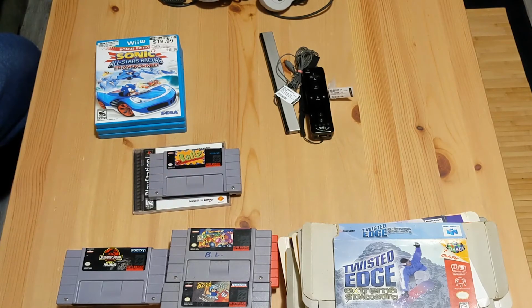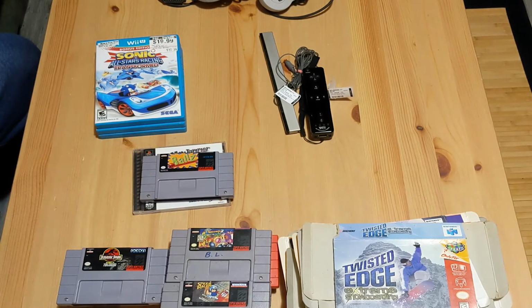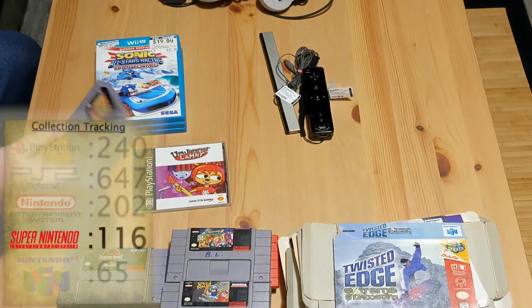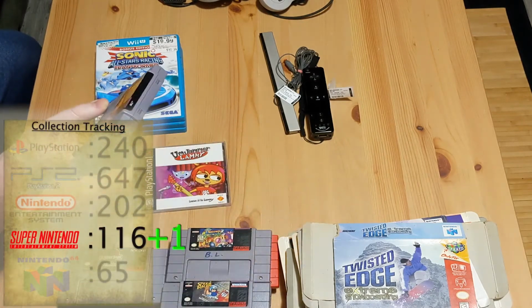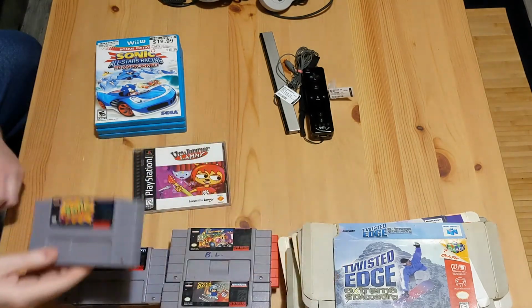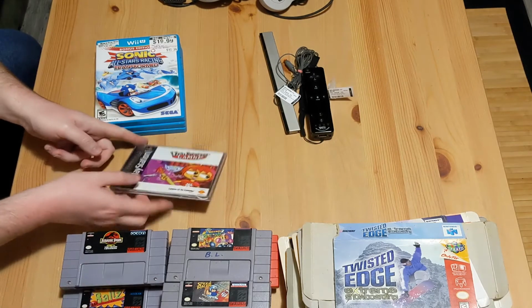And I can continue it here with this pickup. This was actually a thrift store that I had been to a few times and went back to just to check it out in my local area, and they had Balls 3D. That was $5, I believe. Just another nice little pickup. For stuff like that, I will do $5.